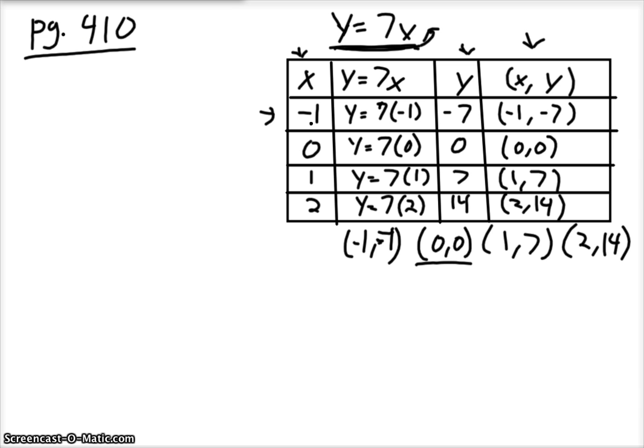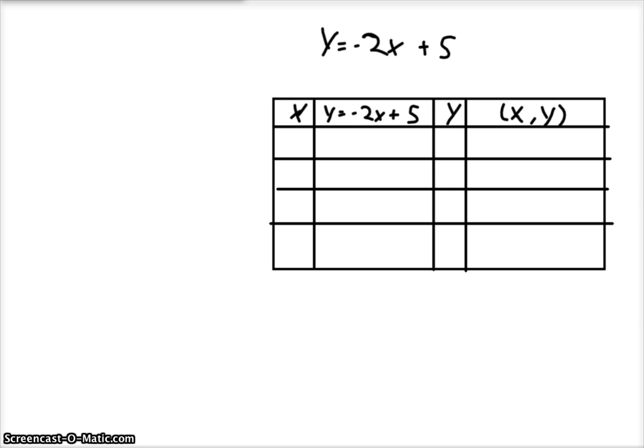Yeah, let's do another example. This is also in your book. I think it's 1C, yep, at the very bottom left corner. Our equation is y equals -2x plus 5. I'm just going to pick some numbers. I haven't done this, I'm just trying it out. So I'm going to start with -1. If I plug in -1 into this equation, I get y equals -2 times -1 plus 5. -2 times -1 is +2. So I have 2 plus 5, which gets me 7. So I have -1, comma 7.